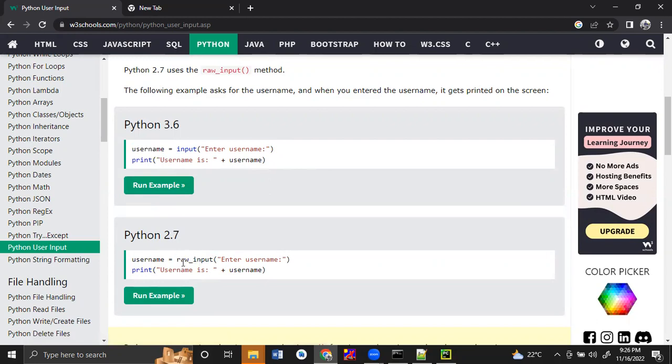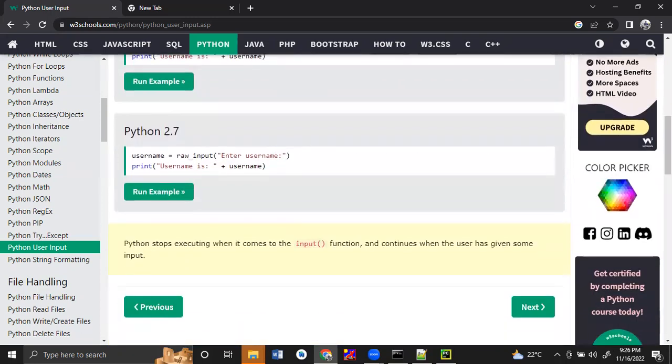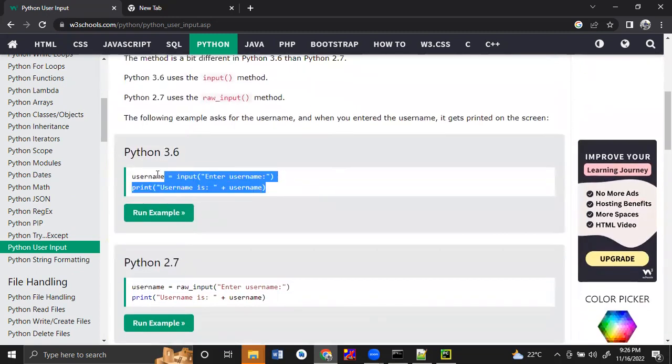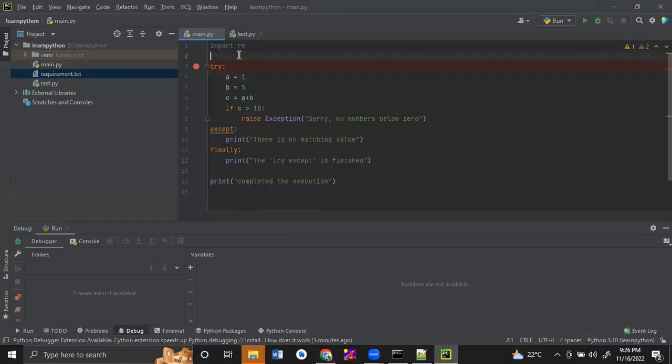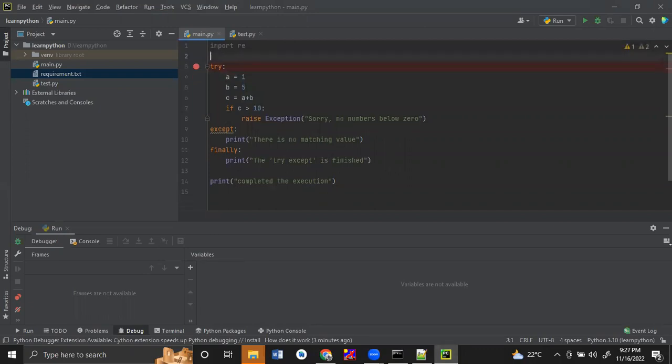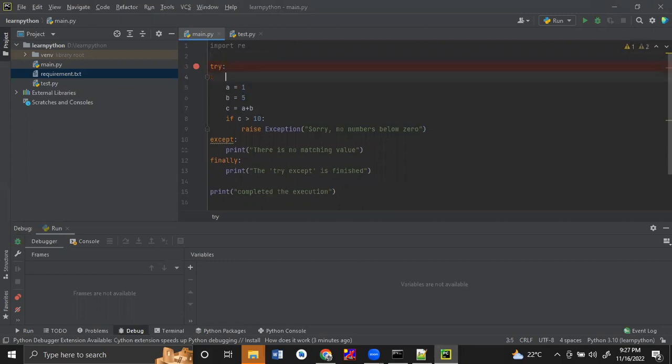As we are using 3.10, which is greater than 3.6, we should use this format. This format will give the error. So let's take the input of A and B only.